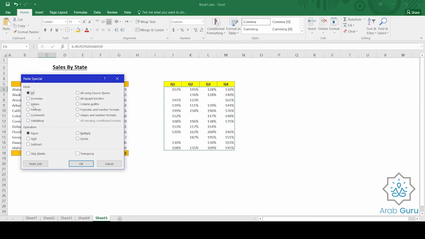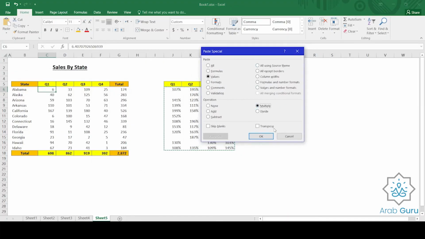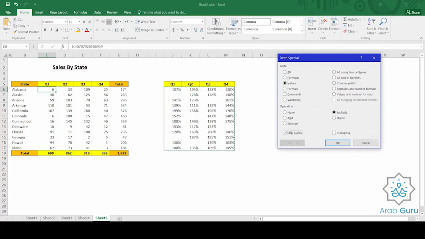I will go to paste special, values, multiply, and here is a magical option called skip blanks. What does this mean? Skip blanks means if this cell is blank, do nothing here. If this cell is blank, do nothing here, and so on.